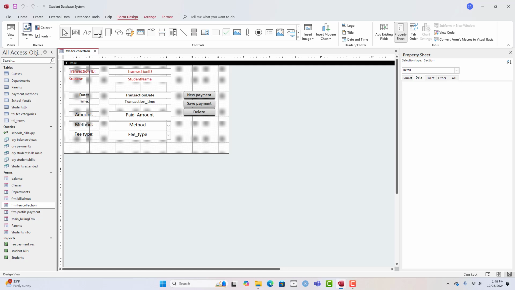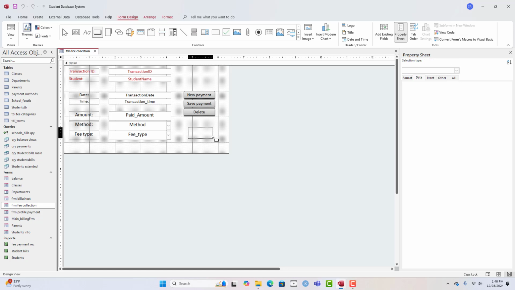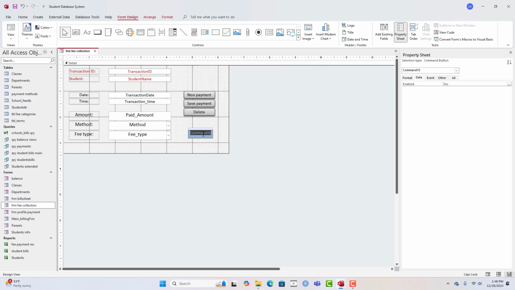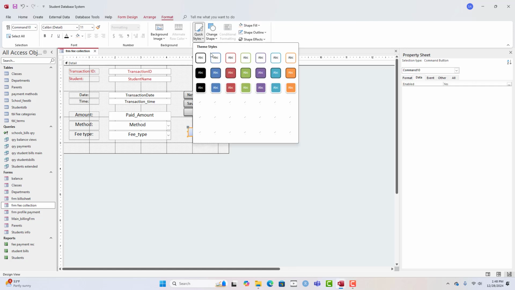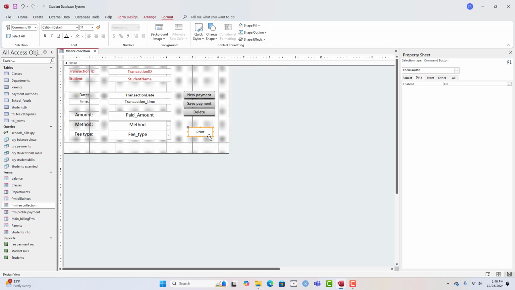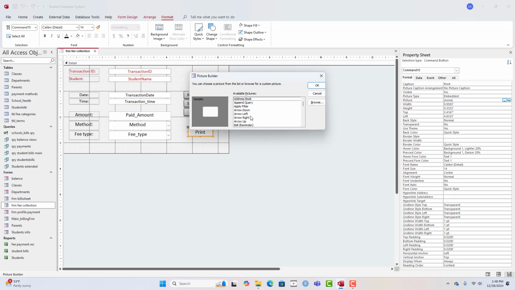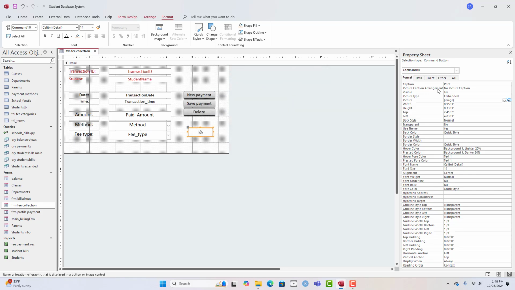Okay, so we are going to add a print button. Here we are going to say, let me call it Print. All right, so we have Print here. Format, we set it to, let's use this. Then color should be set to 14. Now picture, let's add a picture called print. Now you can see that the picture isn't showing, so we say to the right.